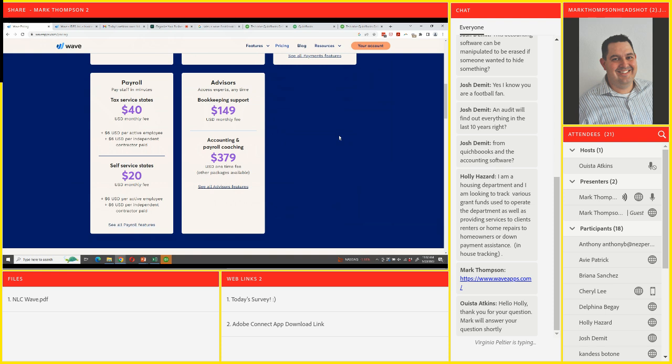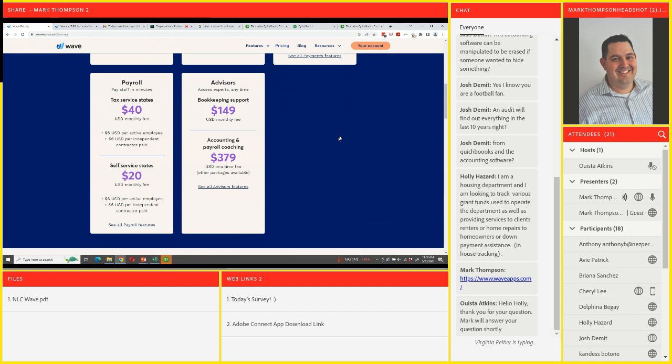And the difference between a tax service state and a self-service state is whether they're filing the tax documents for you. They charge a little bit more in those states versus where you have to go and file the documents yourself. And then, of course, we mentioned the other thing that they charge for is advisors, right?